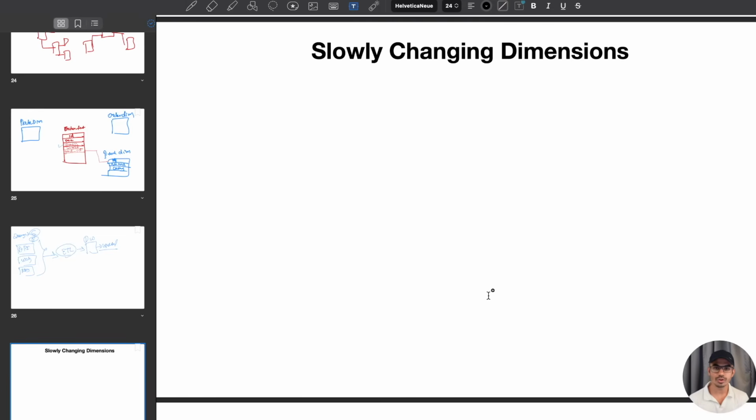Now these values do not change often, right? All of these dimension values, like a person, do not change on a daily basis. They might do it on a yearly basis or 10 years basis or something. Product description or product name does not change often. It might change 6 months after or 1 month after or whatever it is. These are the slowly changing dimensions. Now, in order to tackle that, we have different ways.